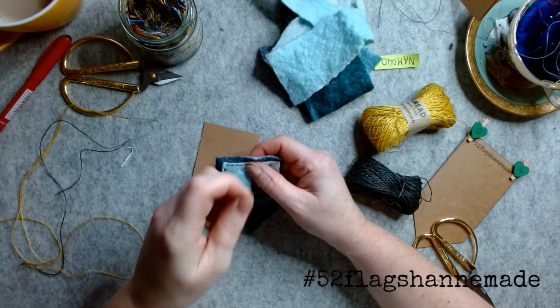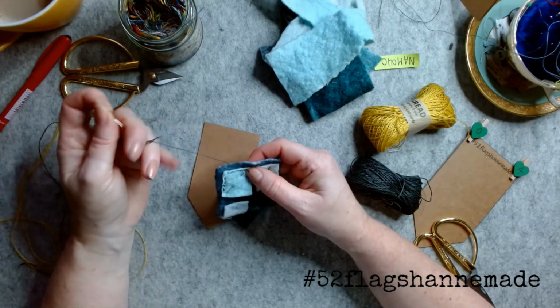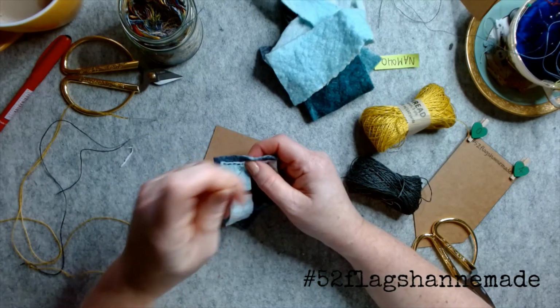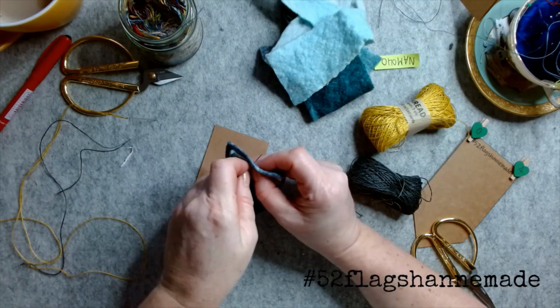So I'll stitch one of them and show you how we're going to do the inside. And then what I'll do is, as usual, I'll pop some photos of the finished one.